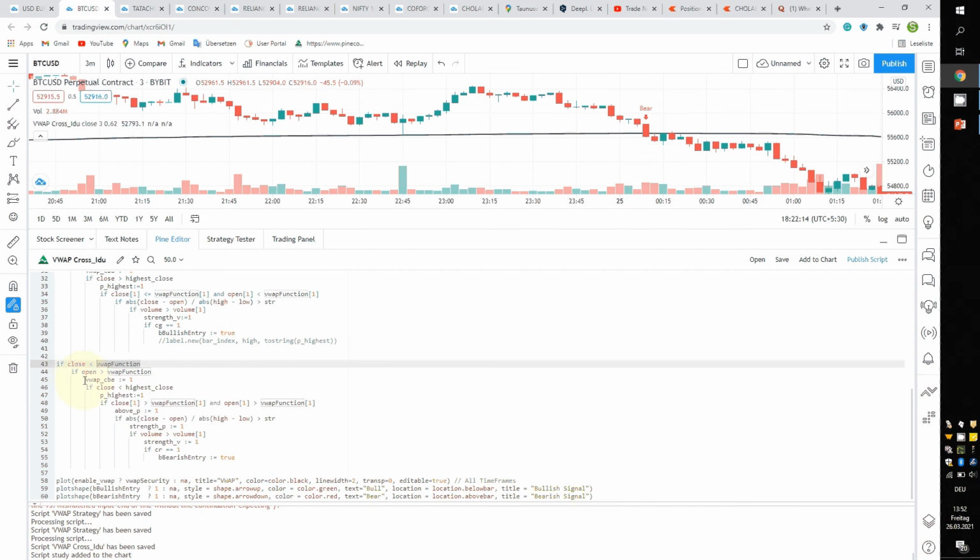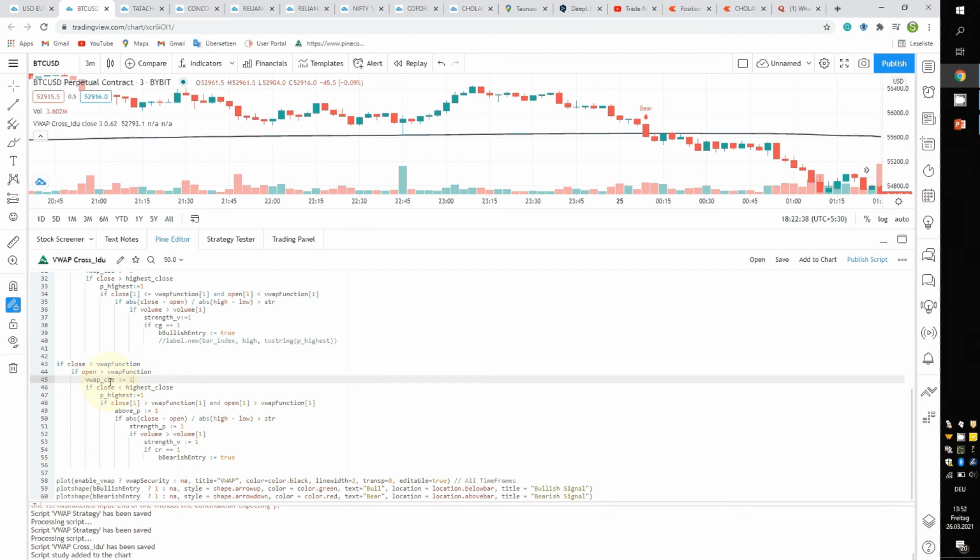I also want to make sure that this happens only when it is crossing the VWAP line, and shouldn't happen for all other candles. So I need to make sure the open price is greater than the VWAP price. So this was my second VWAP condition. This VWAP CB is not necessary. You can skip it. It has not been used further, so I don't want to explain it.